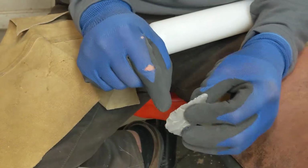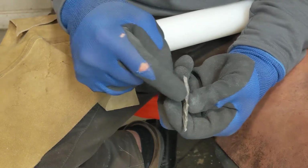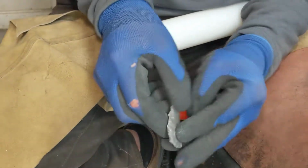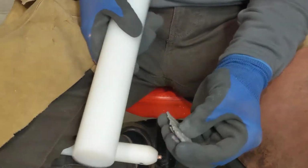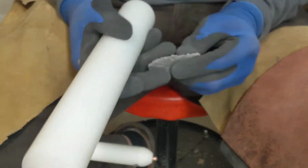So now it's hard to tell, but it's got a much more amenable angle there to try and work out this mass right there. Give ourselves a little abrasion. There we go. So you can see everything that came off there. A lot of mass taken off here.